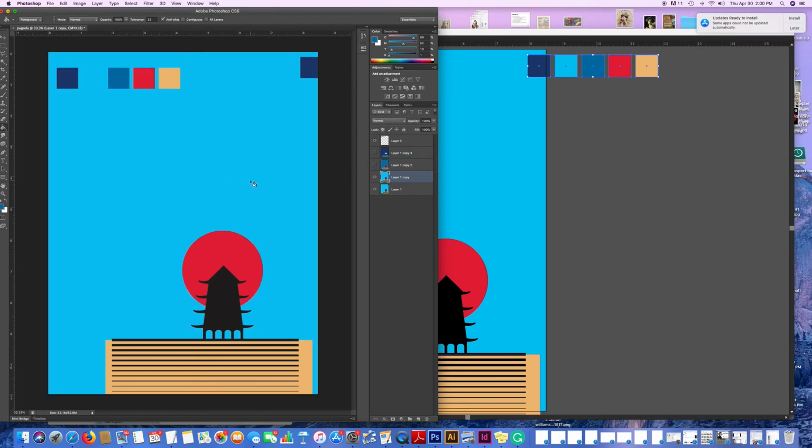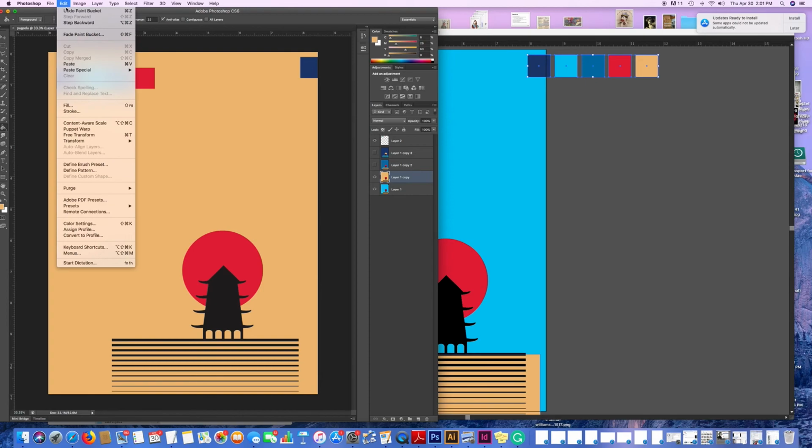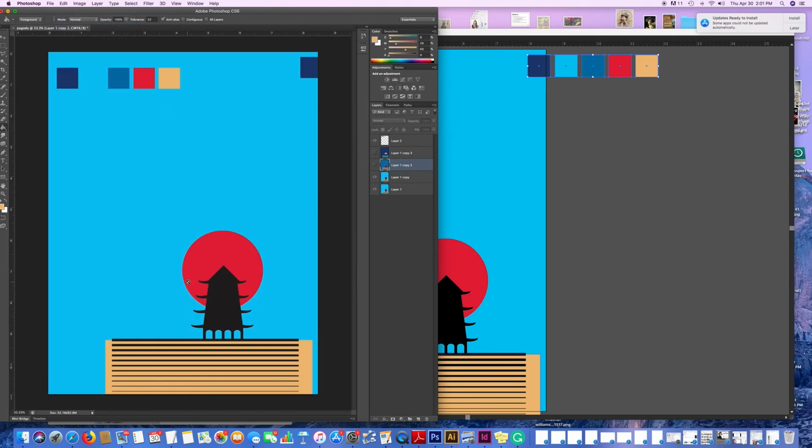I'm kind of running out of ideas. Maybe I'll make this a gold sky for some reason. I don't know why. So let me go to my eyedropper tool, get gold in my foreground. I come to my paint bucket tool, and I click. Oops, now it made everything gold because the gold was touching the blue. Sometimes this happens. Let me step backwards. Sometimes the best thing to do is to temporarily make this into some other color to hold it away from that color.